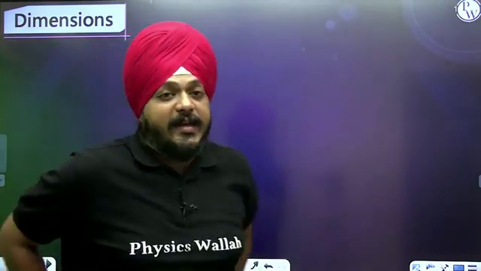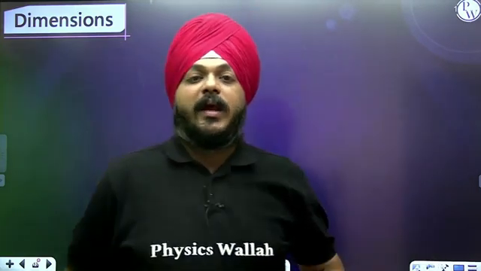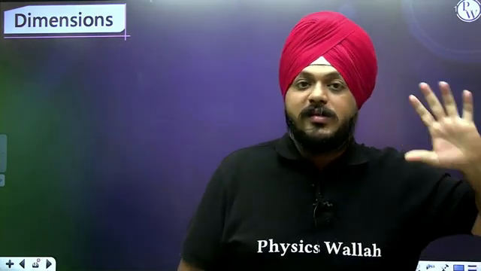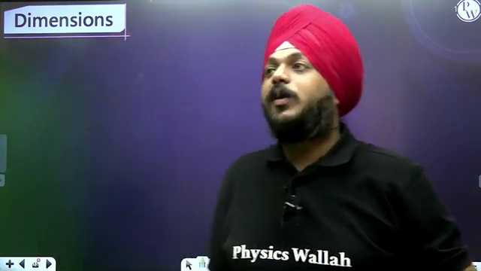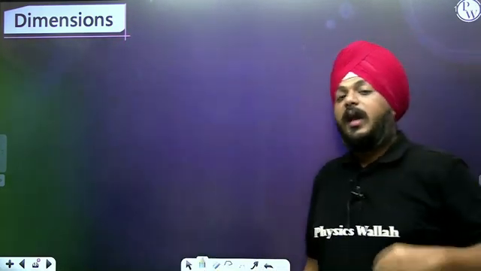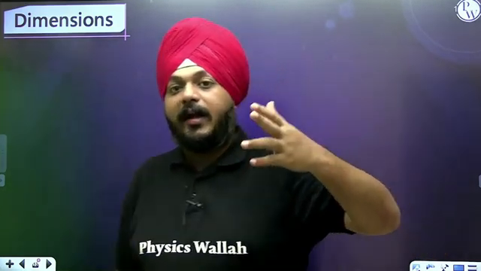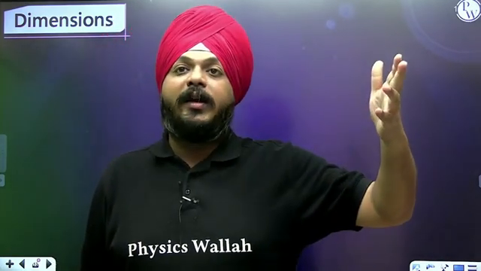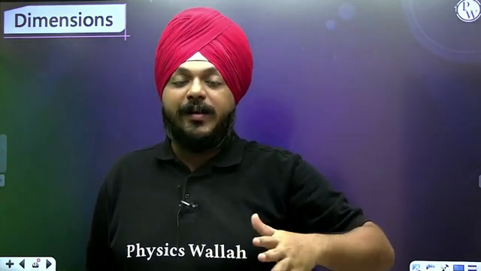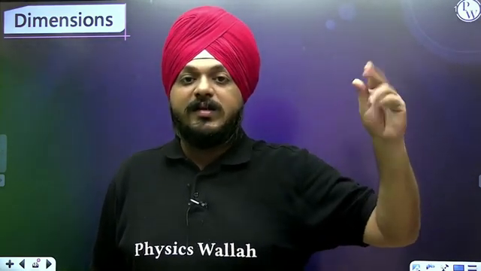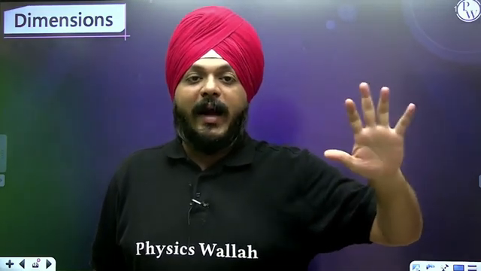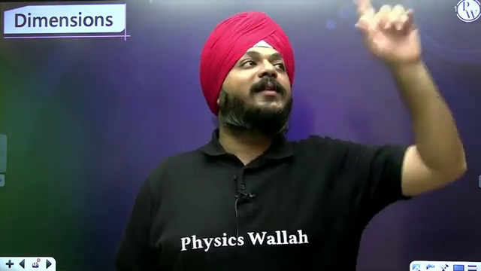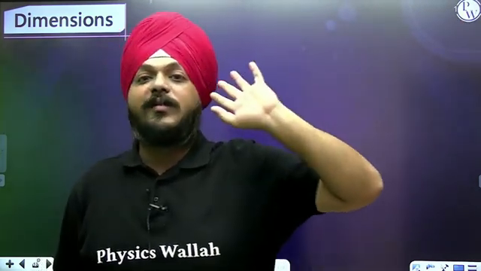Dimensions. Generally, in some coaching institutes, units and measurement is completely avoided, because only 1 to 2 questions come up in the JEE examination, and even they are based on the principle of homogeneity and error. So they used to avoid it, or cover it at the end of the syllabus. And whenever they start units and measurement, rather than move on to the fundamental part, they directly jump to the dimensional formula. They directly explain: this is a physical quantity, this is how dimensional formulas are written, and this is a long list that you have to learn.